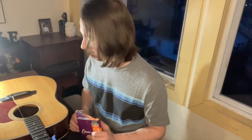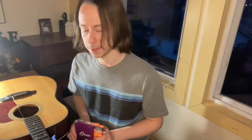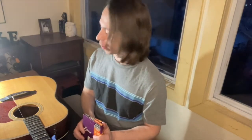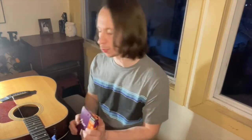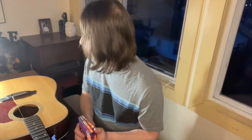I use both of them in the live setting, so we're going to put these two very similar sets of strings on two fairly similar guitars, albeit a different body shape, but we're going to see what happens. After we restring, we're going to go up to the studio and record a take of them brand new, and then once they're worn in a bit after a couple of shows and practice sessions, we will do another recording and see how they wear.